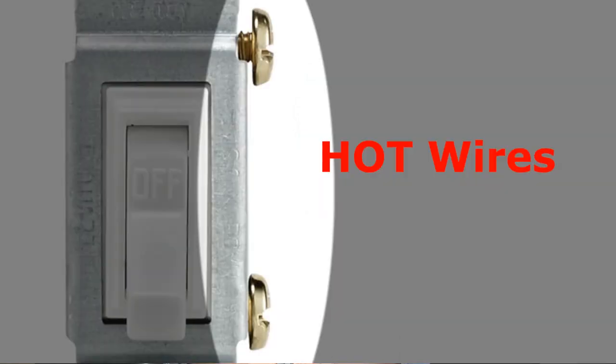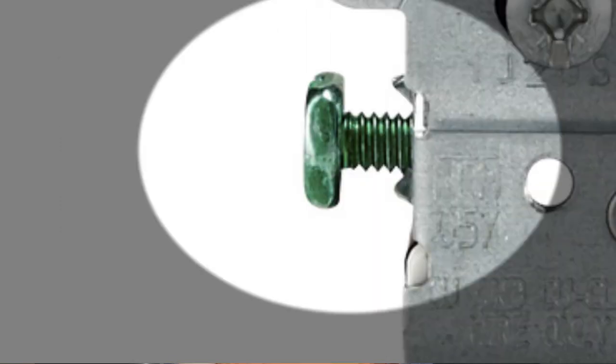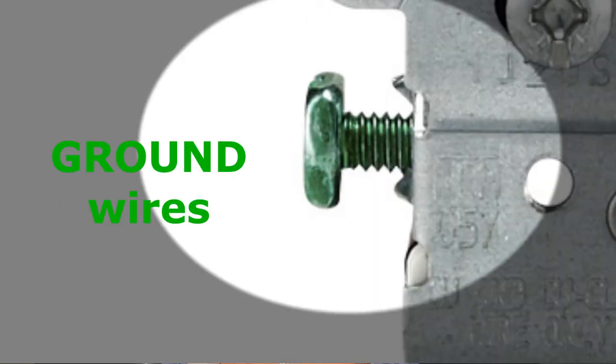The brass screws are there for the hot wires, okay? So those are the hot connections. And the green screw is for the bare or green ground wire. Now, on this switch, you'll see I only have brass colored screws, and those are for hot connections. And that's because switches are only connected to the hot side of a circuit. They're just there to stop the flow of electricity.